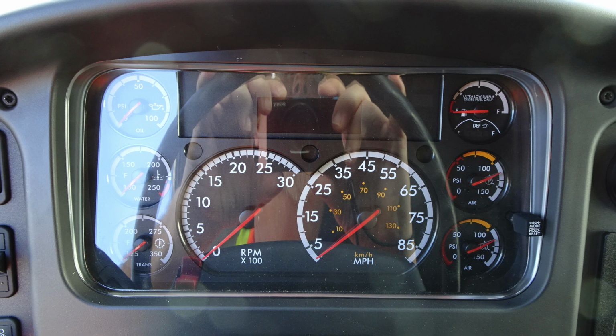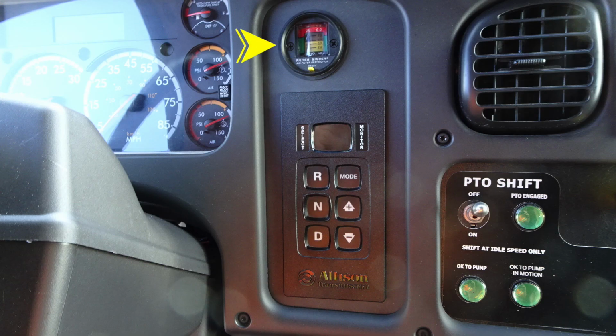Located in the center, you'll find your tachometer and speedometer. Outer edges, you'll find the transmission, water, oil. On the far right, you'll find the DEF and fuel level, including air for front and rear. You'll also find diagnostic information that will display above the speedometer. As we move to the right, you'll find your air filter minder. Just beneath that, you'll find the Allison transmission pad with a digital readout.